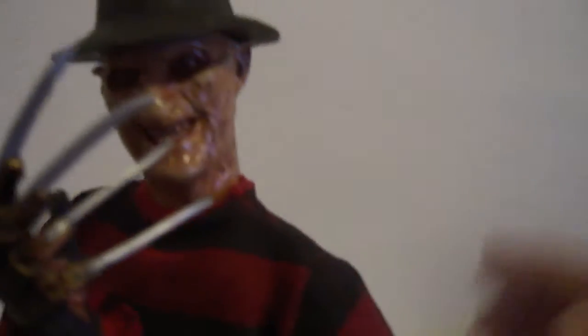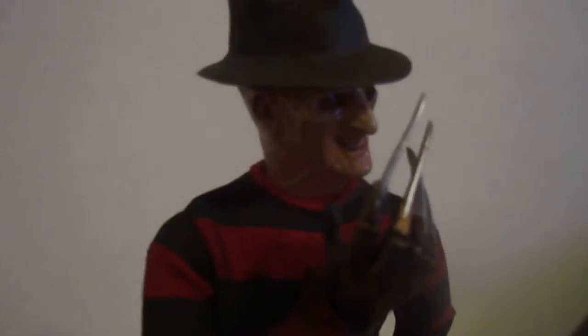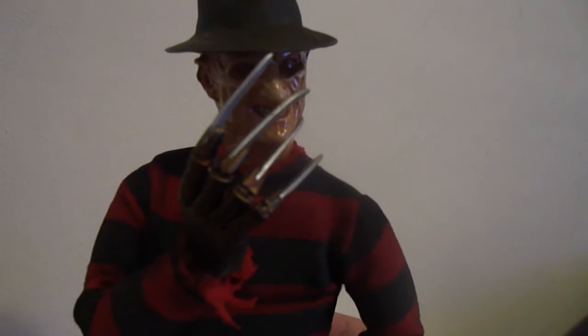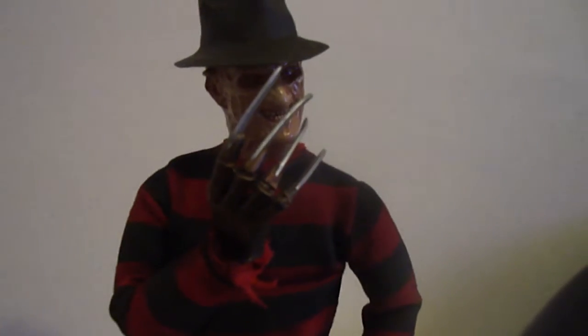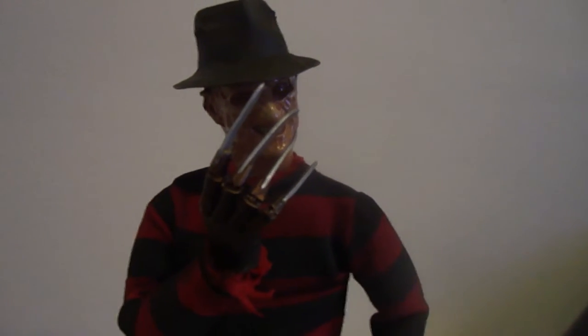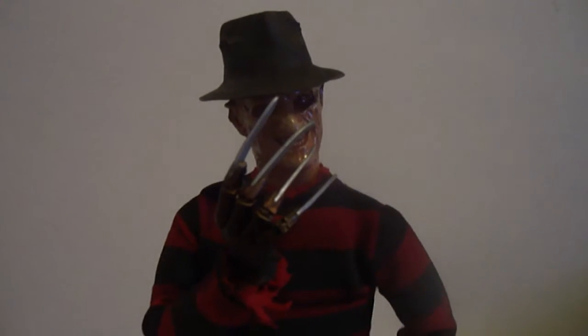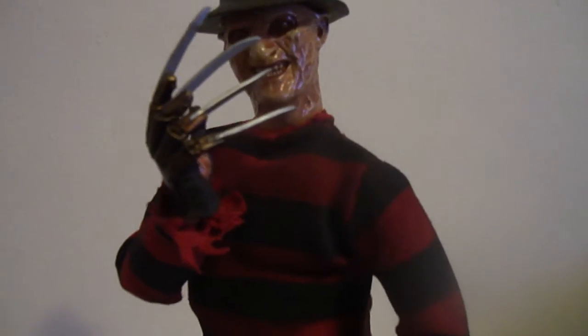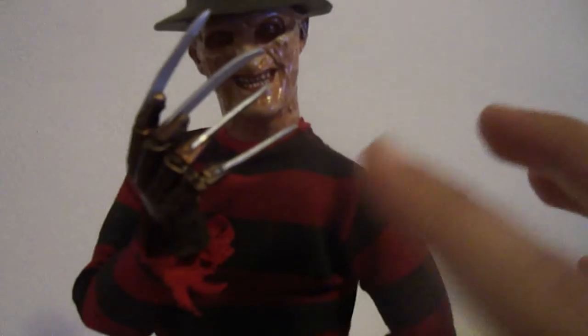I took off the little neck part that most owners of these figures say is a Kermit the Frog neck. I put it the way that it looks in the second film, Freddy's Revenge. A lot of people say this sweater is horrible, but I gotta tell you guys, this sweater is very accurate to Nightmare on Elm Street Part 2, and I'm about to show a picture of how Freddy looked in Part 2, but I'll get there in a second. The only thing that was not accurate was, of course, the neck. You gotta do a little touch up on that to make it look accurate. And down here, the sweater was super long, reaching down to about here, so I went ahead and shortened it up.